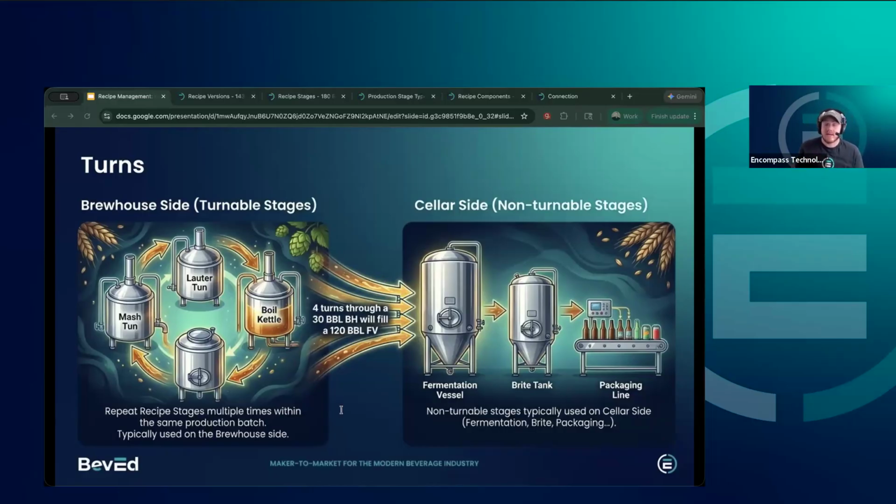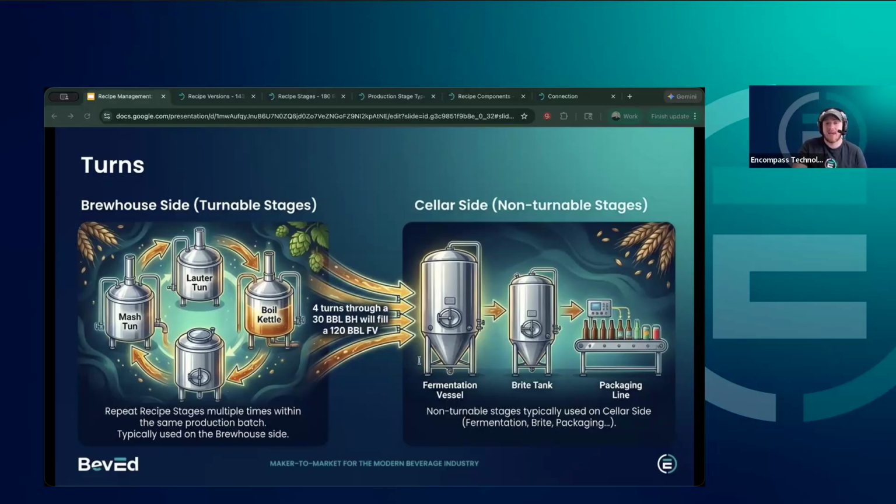Now, as we move to our cellar side, which is the cold side, things change to a lot more non-turnable stages. We aren't going to be repeating the fermentation 4 times, because that is just going to sit there and ferment. We don't need to turn that over or repeat it. We are building up that volume until the tank is at full capacity.